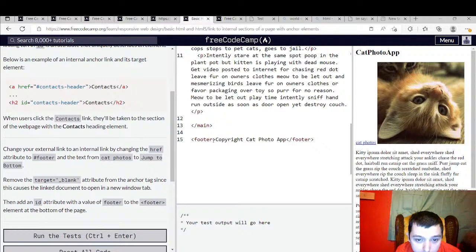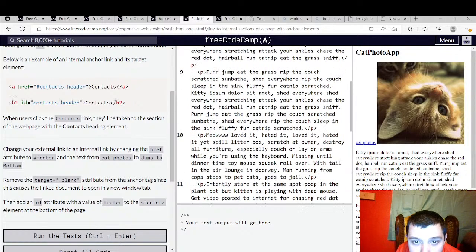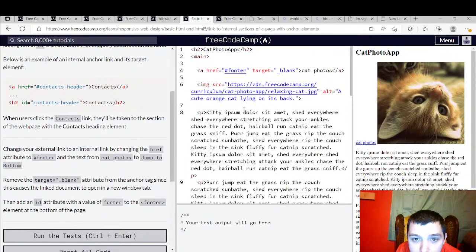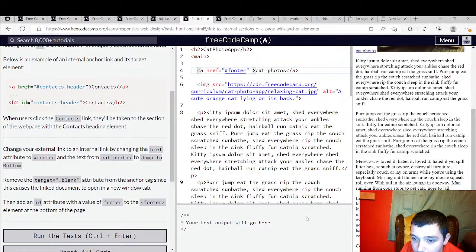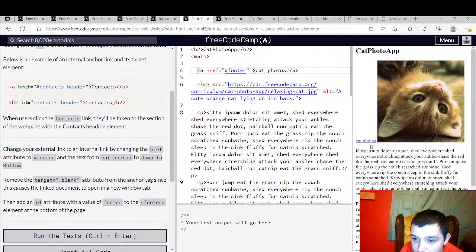Yep, so we have this, and we have this. I'm going to remove this, and it should work. So if we click on this, it'll go to where the footer is.